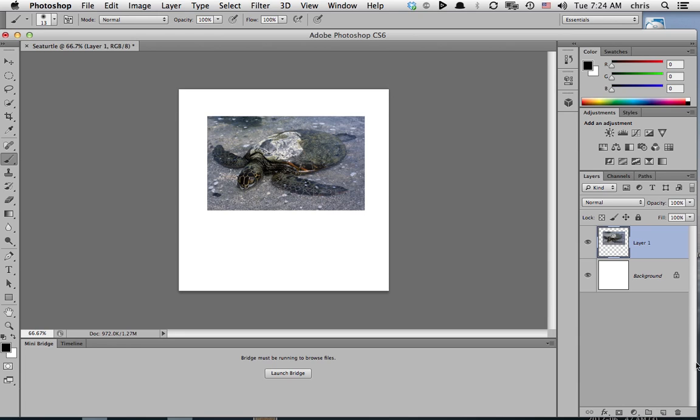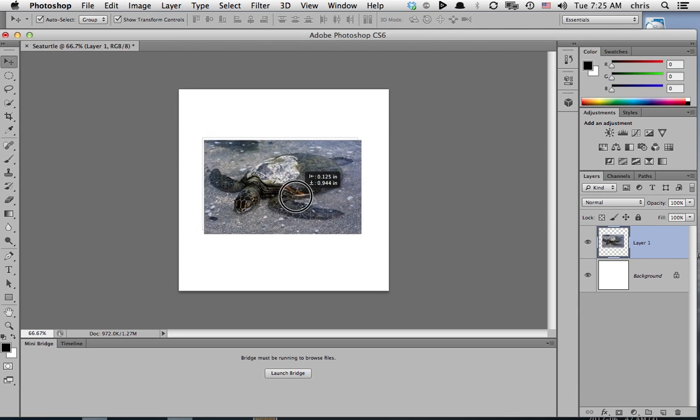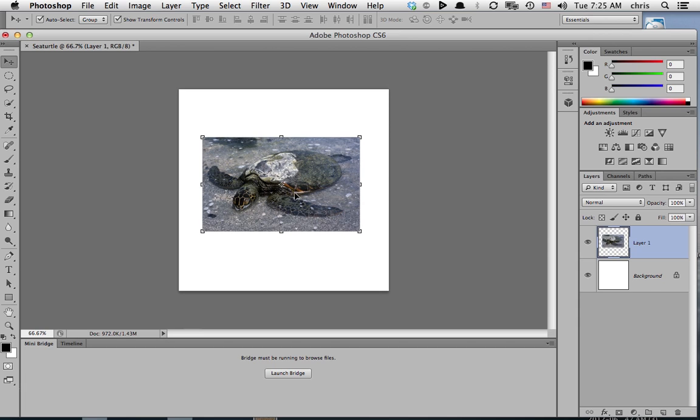So you can see what happened. I was able to drag my layer from the CTurtle file into my new CTurtle file, the white one, and I no longer need that original file anymore. It's just going to float on top of that white background that we created. Okay, let's take the Move tool, and I'm selecting layer 1, and I'm just going to move this around so you can see it's just floating up there.